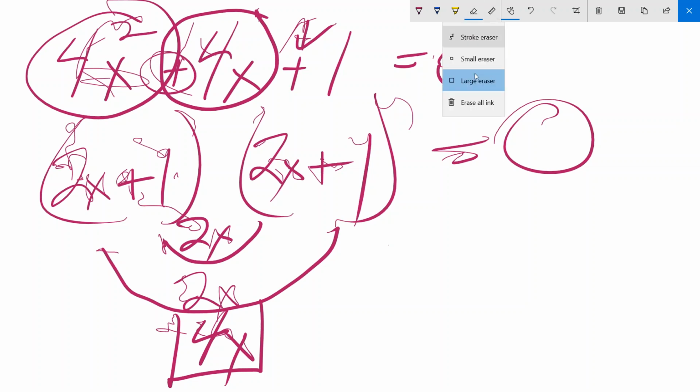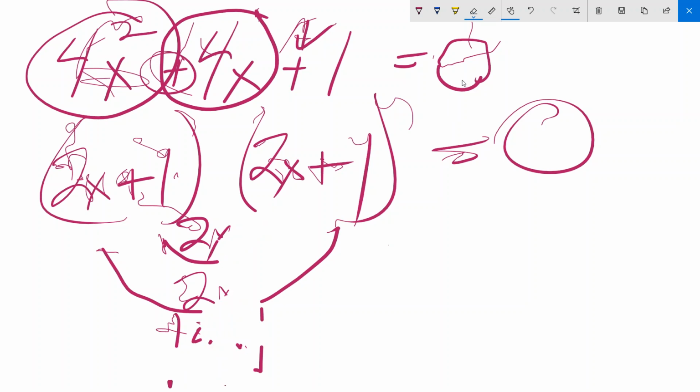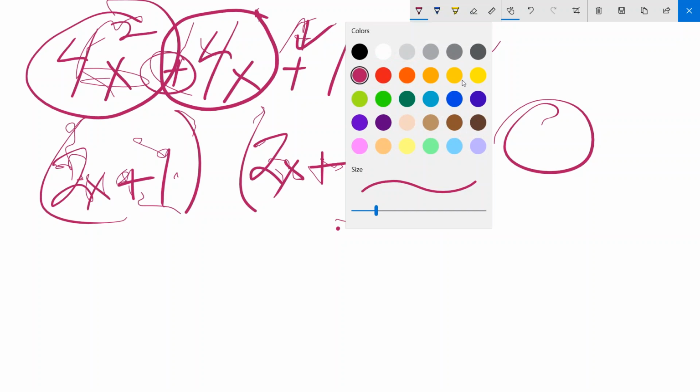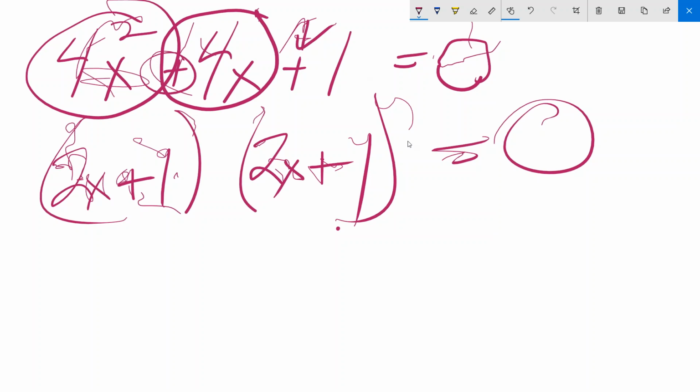When you're factoring, you need to know, did you do it correctly? If this did not come out to be 4x, we didn't do it correctly, and we've got to try other combinations. That's what factoring is, a trial and error type process, especially with these second degree quadratics. Okay? So, now we have 2x plus 1 times 2x plus 1 equals 0.